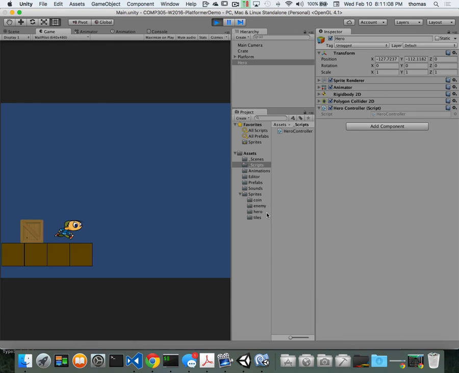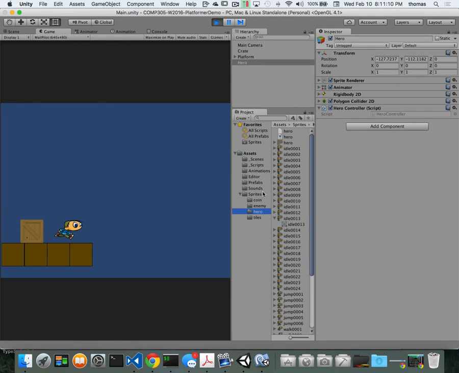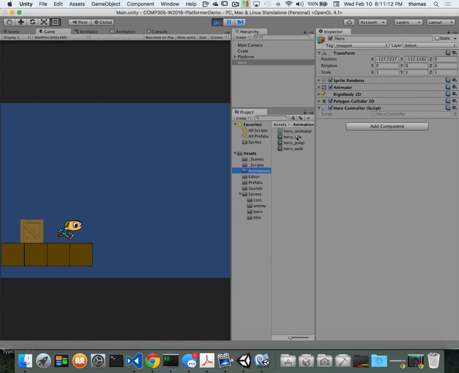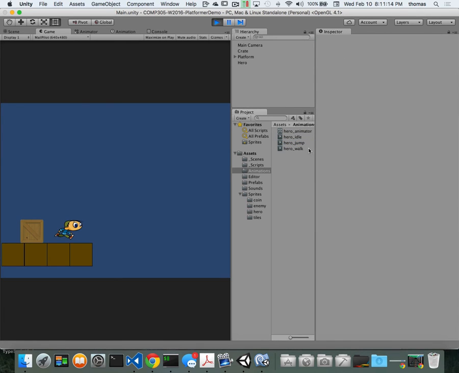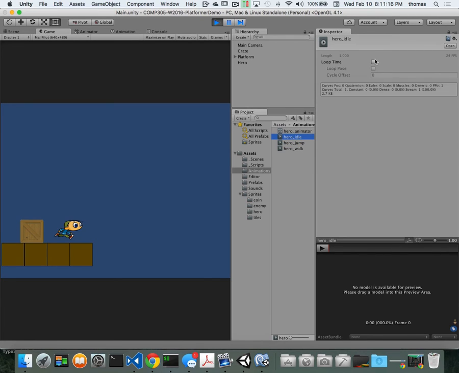And remember what I talked about when I went to hero? When I went to my clips, my animations. I have my idle and my walk and everything, and I set them all to no looping. Let's put loop time back. Just want to show you what that is so you understand all the piece parts. So I'm running this backwards now. Let's try this out. Now look at it. Now he's looping forever, right?